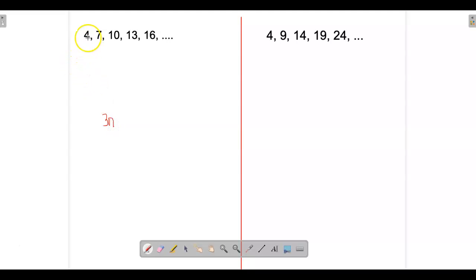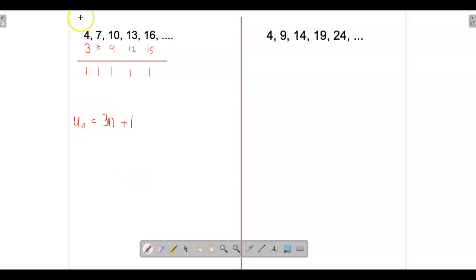Now this is u1, and if I take away 3 times 1, I get that. If I take away 3 times 2 for the second number, it's 6, and this is 9, and this is 12. So that's 3n all the way along here: 3, 6, 9. I'm going to take the numbers in my sequence, take away those numbers, and I end up with 1, and this gives me 1, and this gives me 1, and this gives me 1, and this gives me 1. So I know it's 3n plus 1, and in front I'm just going to put a un like that.